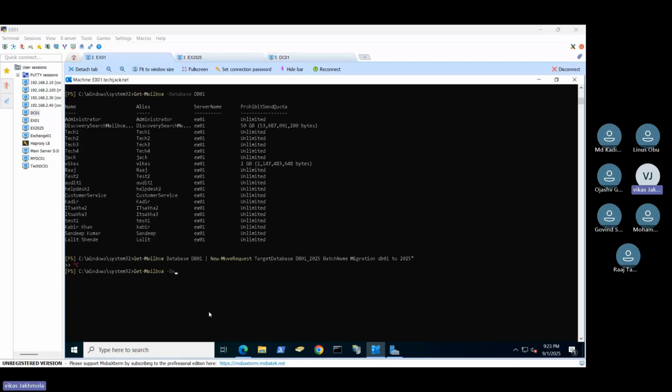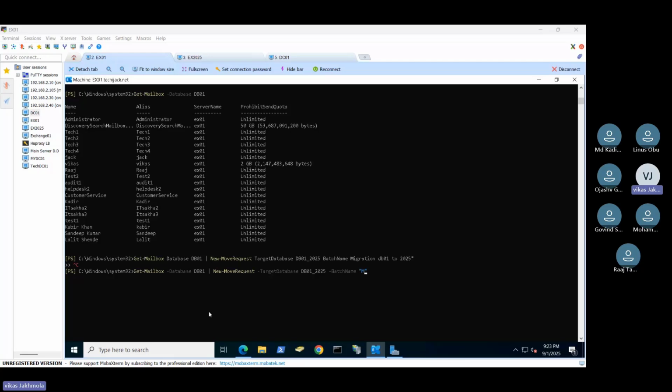Database DB01, and I will say New-MoveRequest, and the target database will be DB01_2025. This is the new one, right? And the batch name, you can put any name.